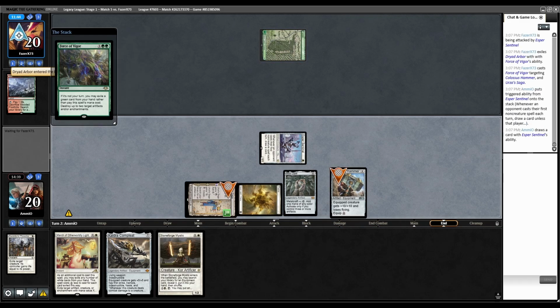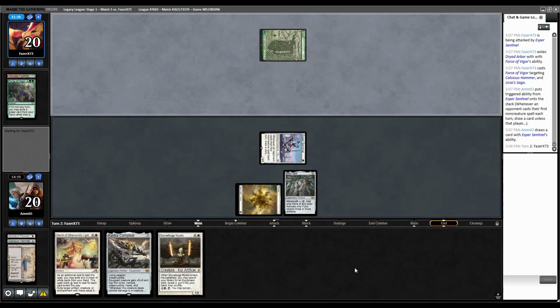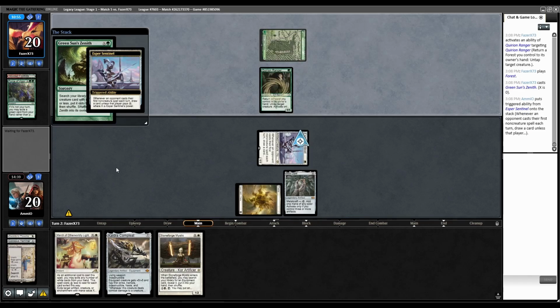Get rid of Dryad Arbor, hitting Saga Hammer. We drew Stoneforge. All right. And now we do not have a second mana, or a third mana source rather, or even a second mana source, unless we draw a cheap artifact or another land. Quirion Ranger. Bounce the Forest to replay the Forest to play another 1-drop. GSZ for 0, and they're letting me draw a card with the Esper Sentinel.